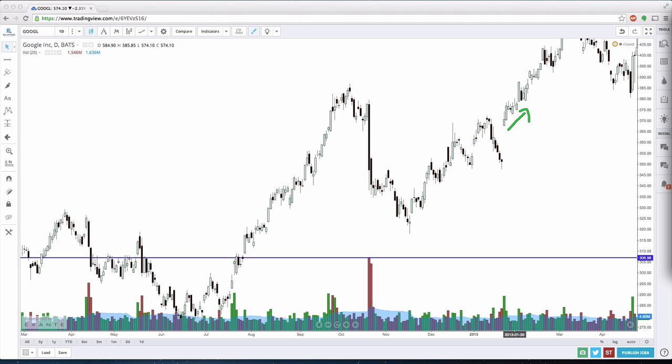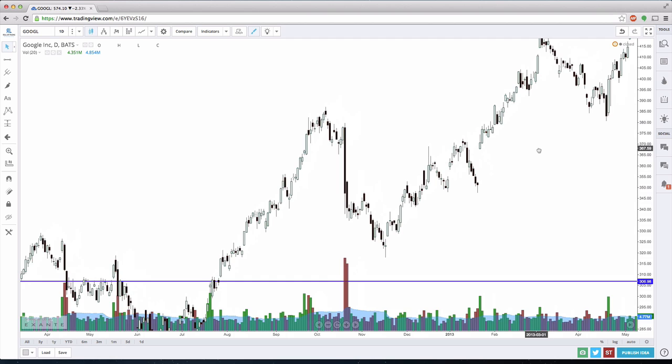You'll often hear this every now and then as something called a short squeeze. And a short squeeze is something where there's a lot of short interest out there in a particular stock. A lot of people have been shorting the stock, and then the stock begins to continue higher, and short traders are forced to buy to close, creating a really strong move. So there's some examples just on Google alone. Let's go look at a few more.